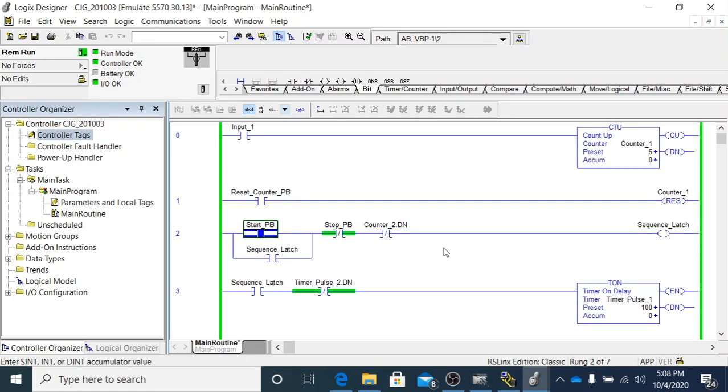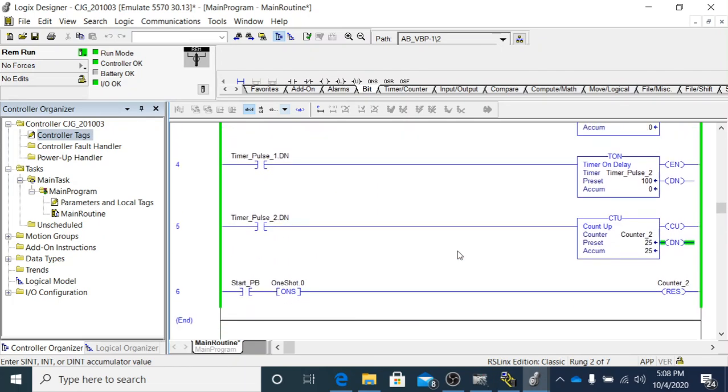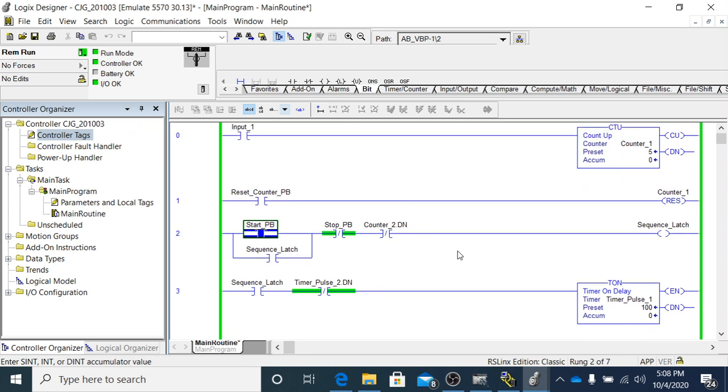So that's really it for this. This shows you a little bit more about timers, introduces you to counters, resets, and also shows you a little about a pulse timer, which we're going to use a lot to sequence through different rungs of logic as we get going. If you have any questions on this video, please let me know.